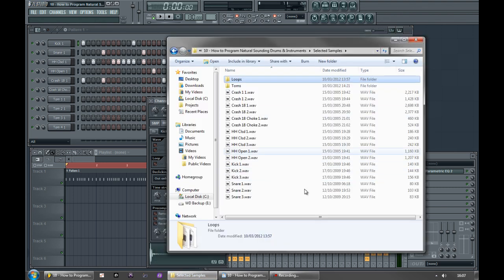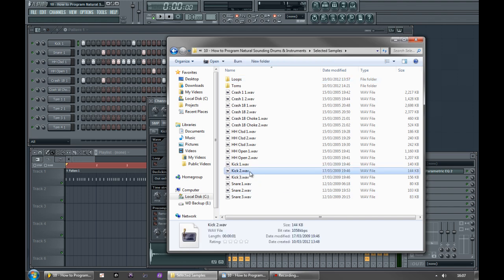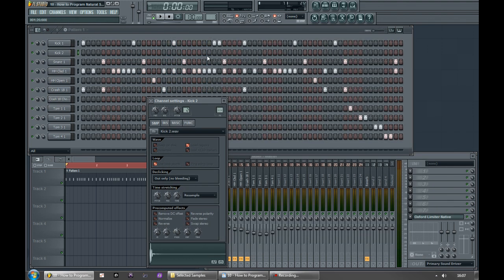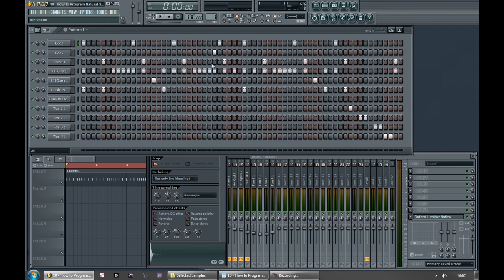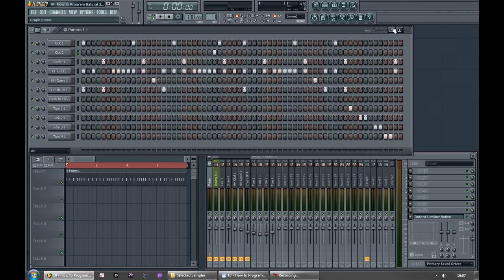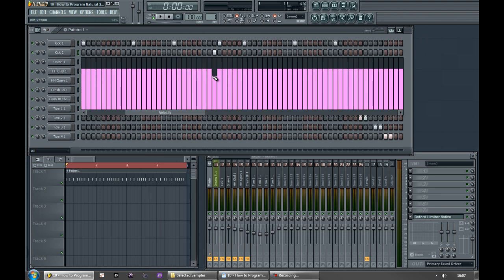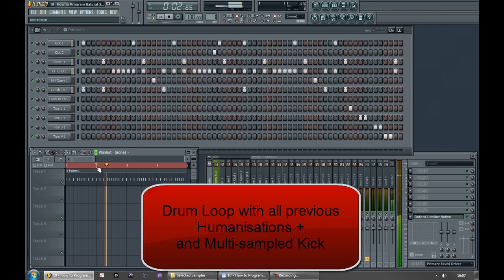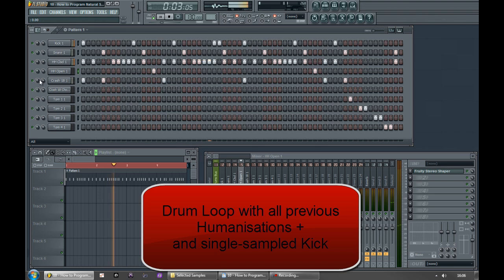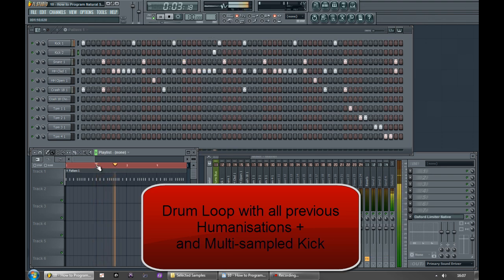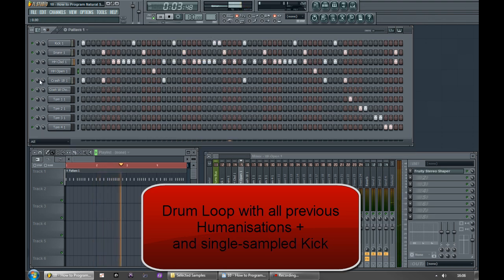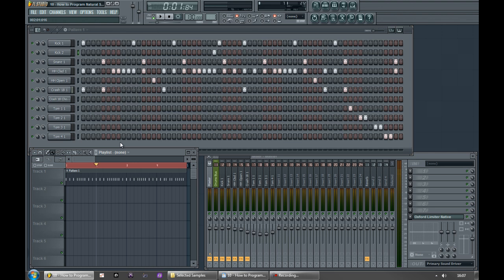And right here I've got my samples, which I picked out earlier, and I'm just going to put in a second kick drum, and then replace this kick here, and also remap the velocity because it was brought down a little bit. And let's have a listen to that kick drum now. So now you can hear clearly it's a different kick sample, and it just makes it sound more natural.